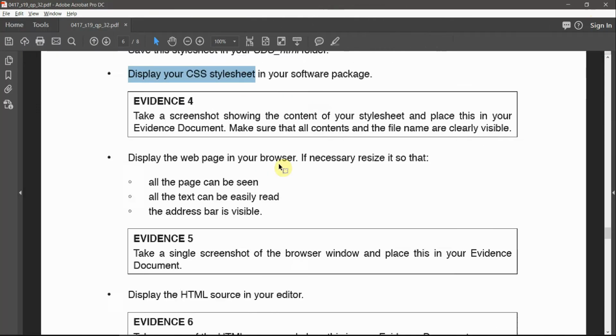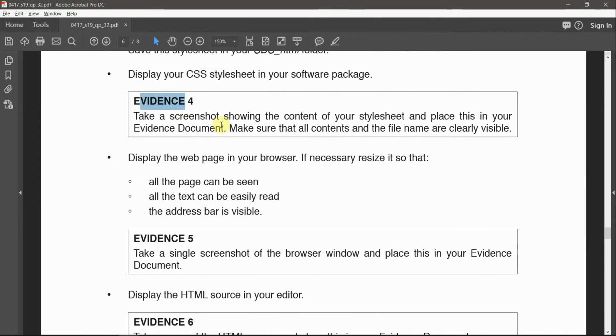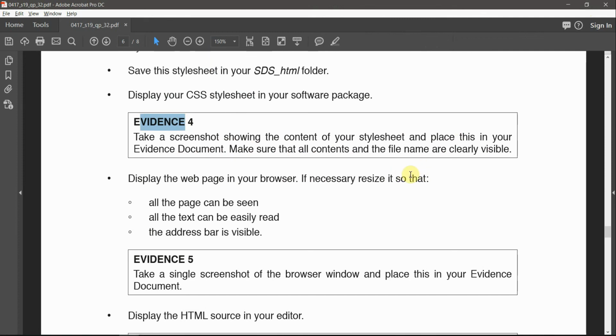So that will be evidence number 4. Take a screenshot showing the content of your style sheet and place this in your evidence document. Make sure all the contents and file names are clearly visible. So that will be evidence 4.